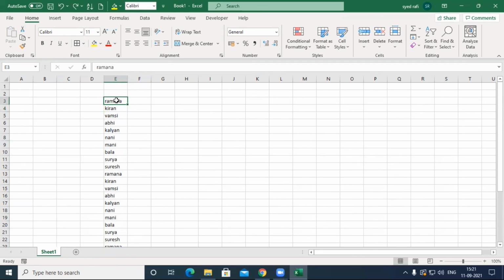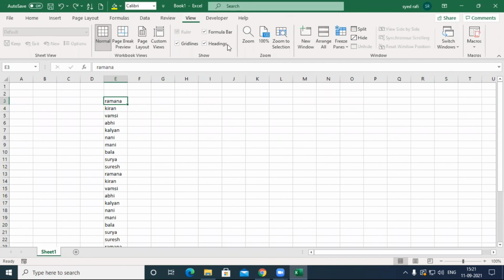First you must record the formatting. Keep in mind, you must concentrate. Before starting to record any macro, you may click on the View tab.